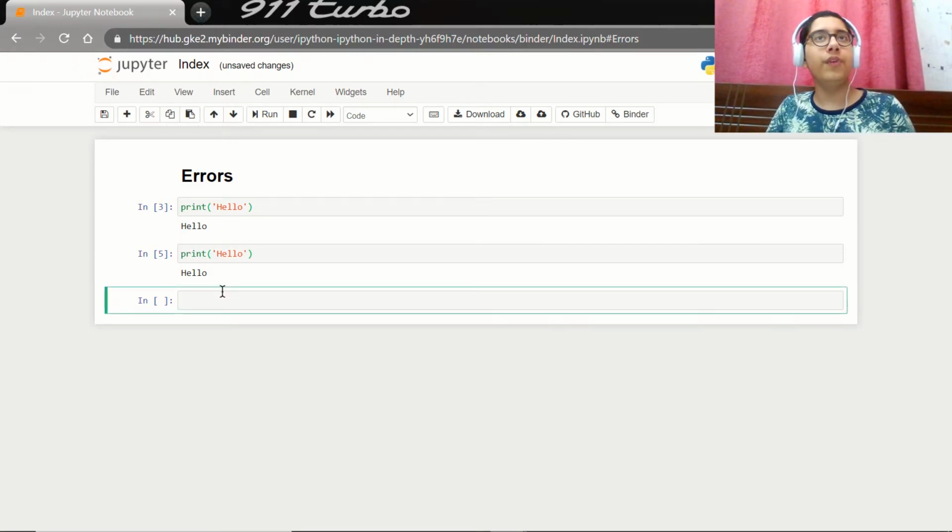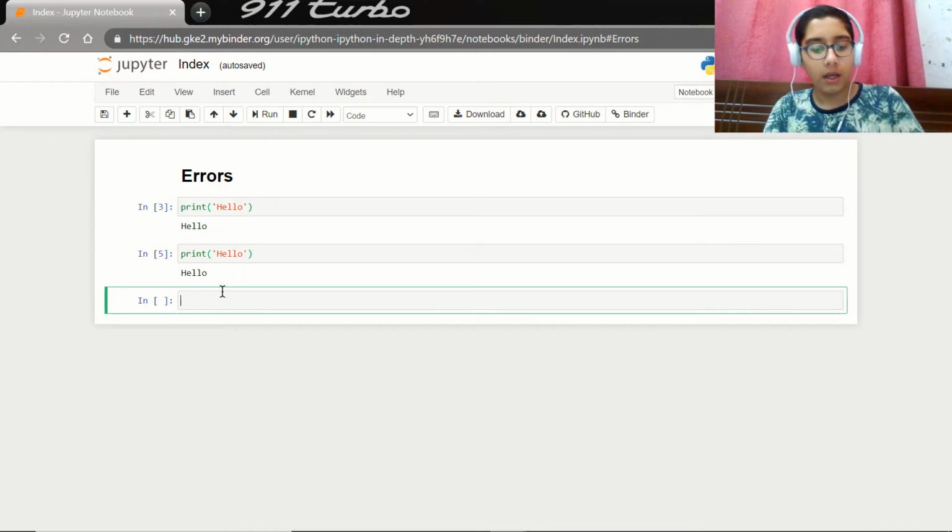Now we will move on to name errors. Name errors are just as easy as syntax errors. Name errors are basically when something is not defined. In simple terms, it means that Python is saying, I know how to do this, I know what this is, but I don't know how to do it.